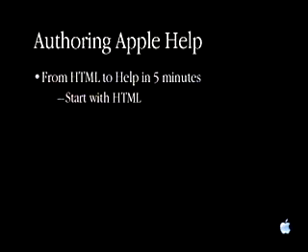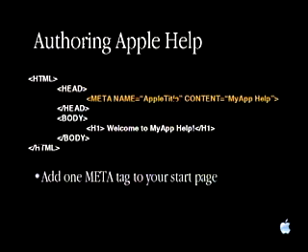So how do you author Apple Help? Well, it's really easy. You start with HTML. Again, HTML 3.2. You take your start page, the main page for your help book. That might be your table of contents, your quick clicks page as we saw in our demo, whatever page you consider to be main for your help book. And you modify it, you add one line, you add a meta tag. A meta tag is a standard HTML element. Put a meta tag of the type Apple title and the name of your help book. In this example, myapp.help. Add that to your one page.